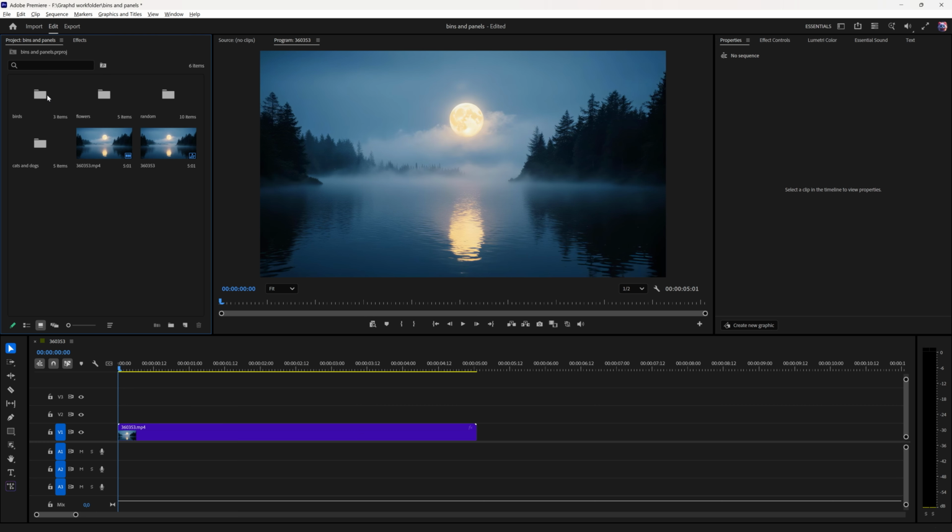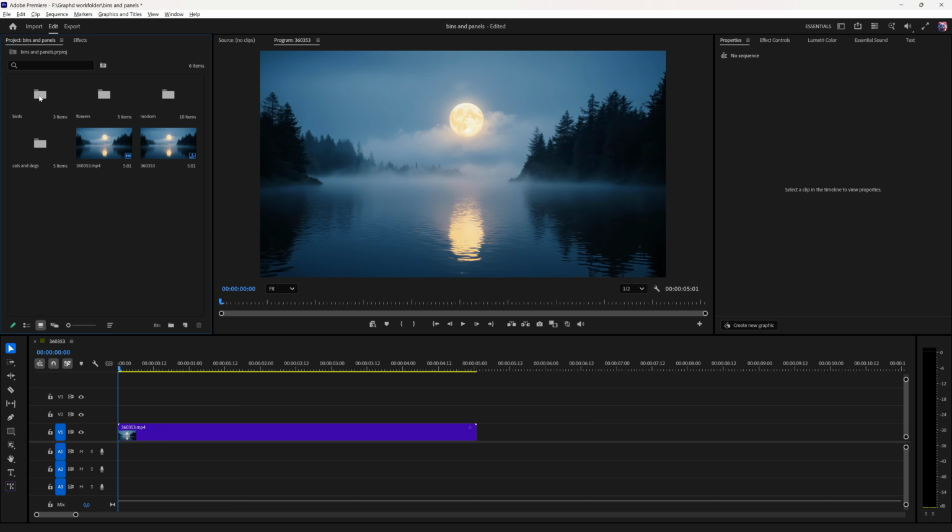So here, if I now double click this bin, as you can see, it opens in place. So I have my bin opened, I can go back by clicking here, and then I'm back in my project window. But that can be a bit of a hassle if you have lots of bins and you just want to open your bin as a new panel or a separate floating window. There are three options to do so. Well, there are two options and there's one option to configure the default settings.